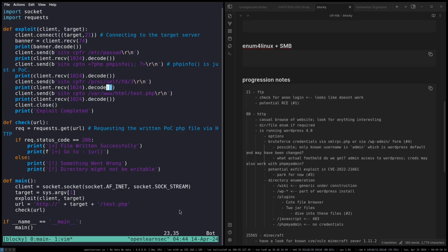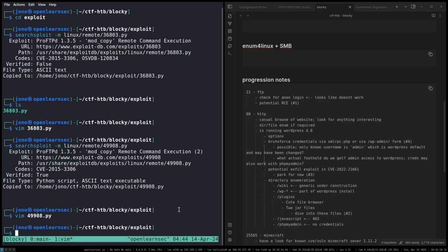So I'm going to guess that in the case of WordPress running on Ubuntu, var www html is the right one. And I'm assuming that WordPress is installed into the root of this HTML directory. So let's give it a try.